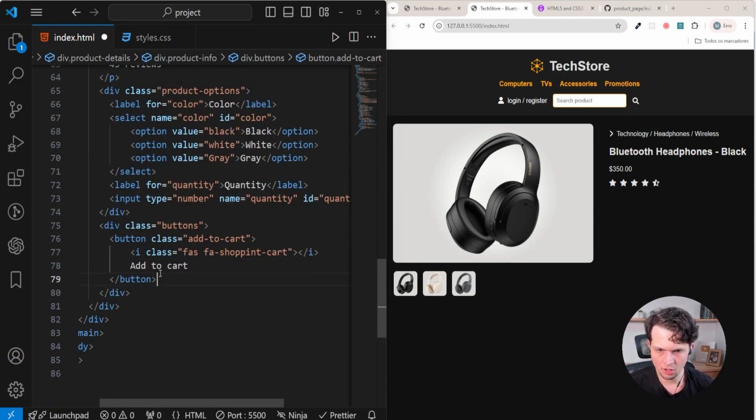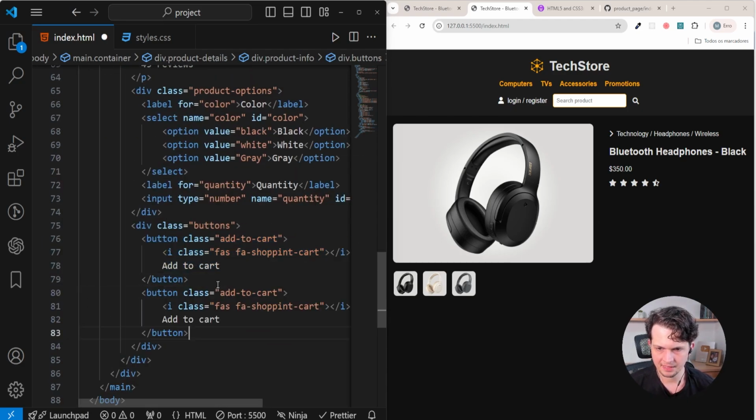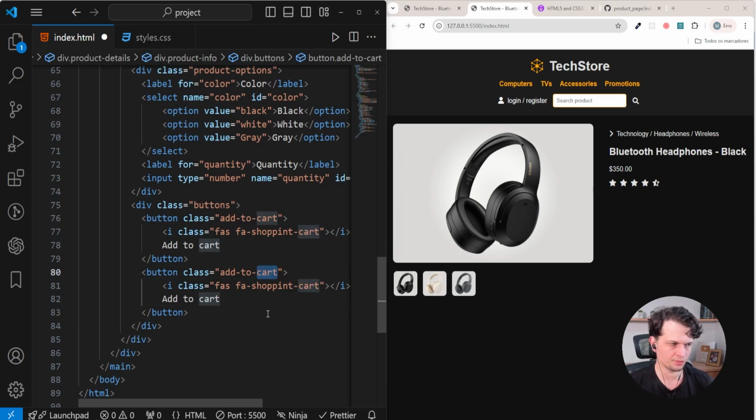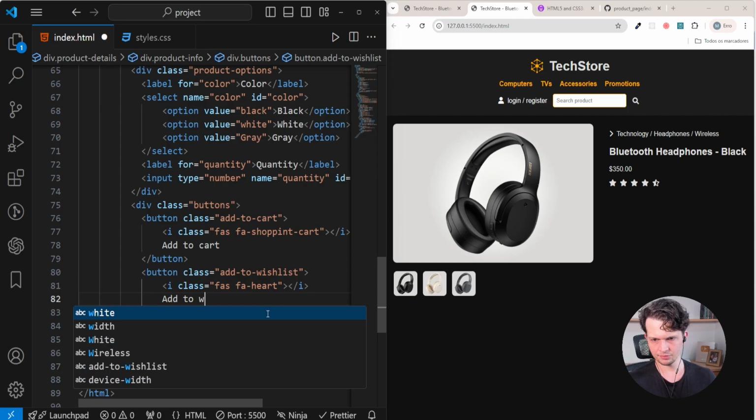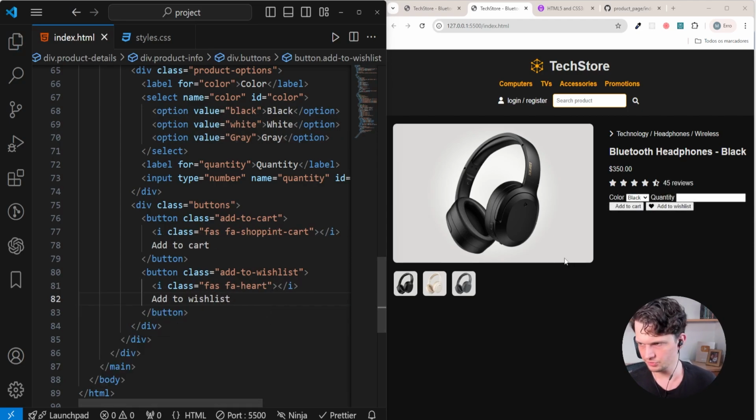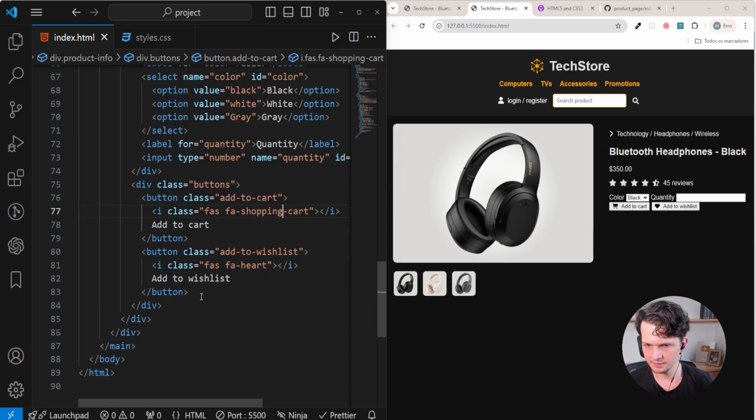So we can copy this button here and just change the classes to add to wishlist, and the icon class FA heart, and the text to add to wishlist. So here are the buttons. Here I spelled wrong. Okay.